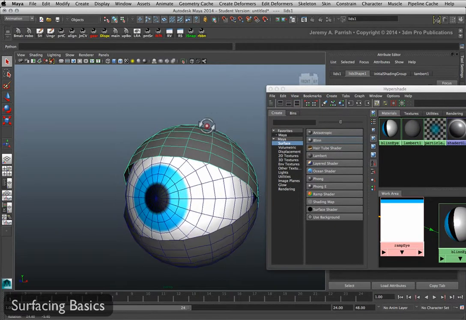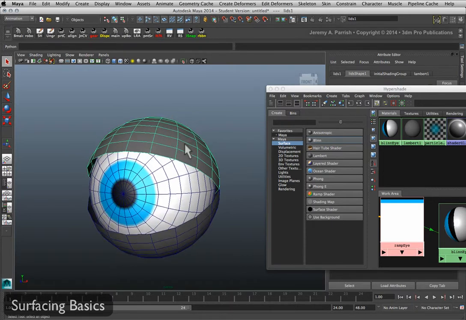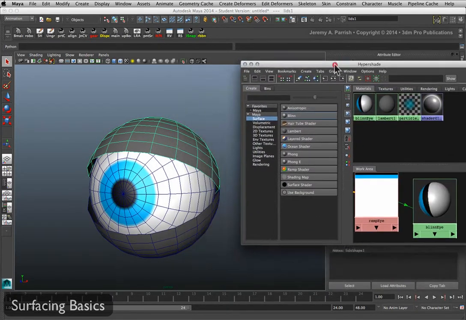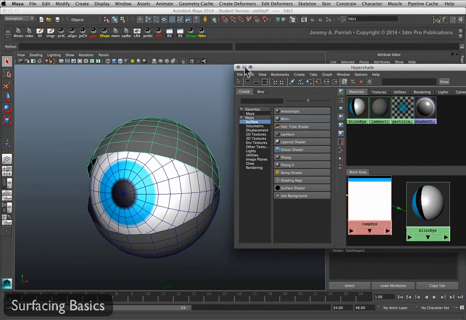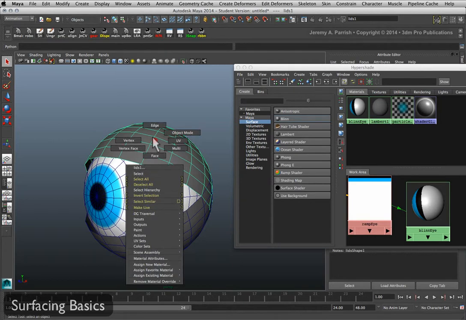If you already have a shader for the character's skin, you can use that shader for the eyelids if you want to. If you don't, besides going directly into the Hypershade, another way to create shaders is to right click and hold on the geometry and drag down almost to the bottom. You can tell it to assign favorite material, and then you can choose the type of shader you want to apply.